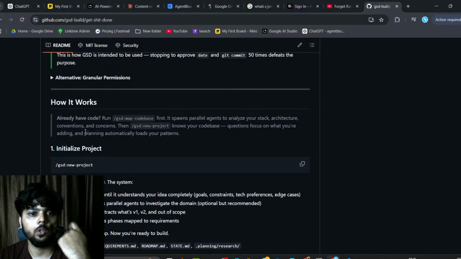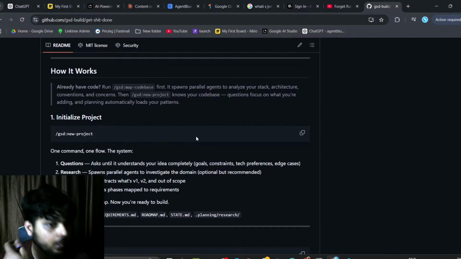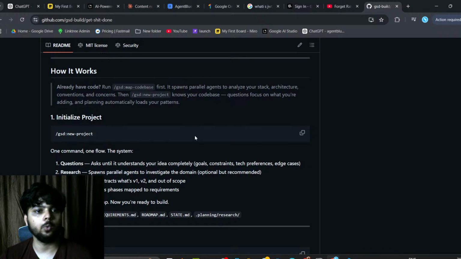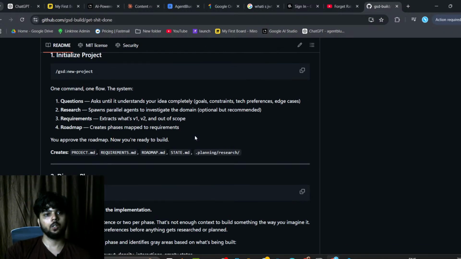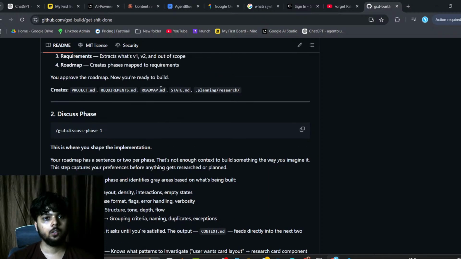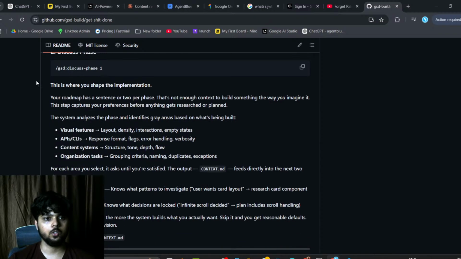If you already have code, it spawns parallel agents to analyze stack, architecture, conventions, and concerns. Then GSD will focus on what you're adding, and planning automatically loads your patterns. You initialize your project, it asks questions to understand your idea completely, then creates the project.md, requirements.md, roadmap.md, state.md, and planning research.